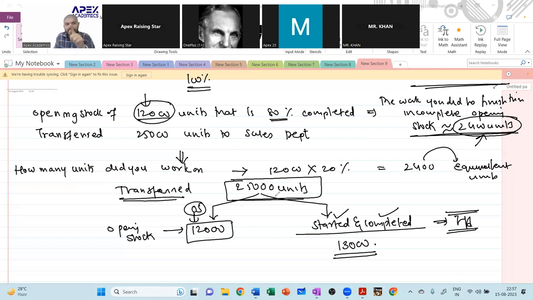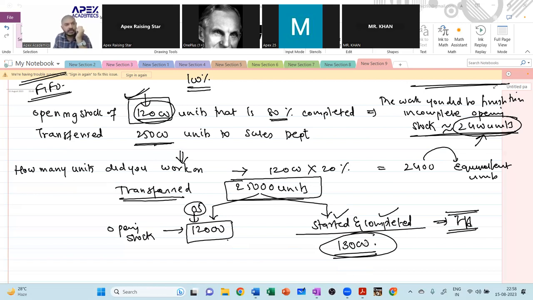25,000. Weighted average method also works on FIFO philosophy only. Once this is ready, it will go out. Here I am talking purely FIFO. If you have transferred 25,000, to transfer this 25,000, first these 12,000 are ready with you. What will you send out first? This 12,000, correct? Yes. Then you are totally transferring 25. You transferred 12. How much balance is left? 13,000. That you transfer now.